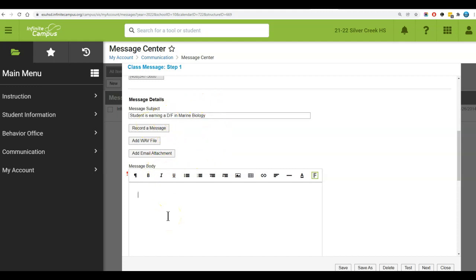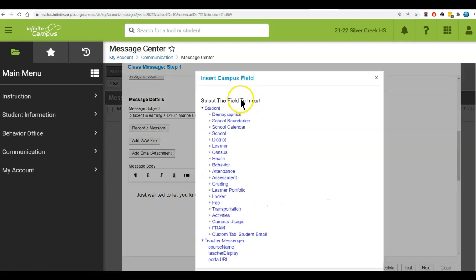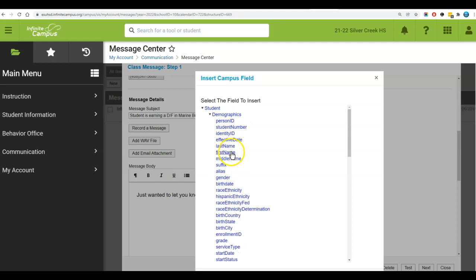So just write something very simple. Just wanted to let you know that... and then the important and cool part is it's going to pull from Infinite Campus. So, just wanted to let you know that, and we have to let them know who is failing. So student demographic, I'm just going to use first name.